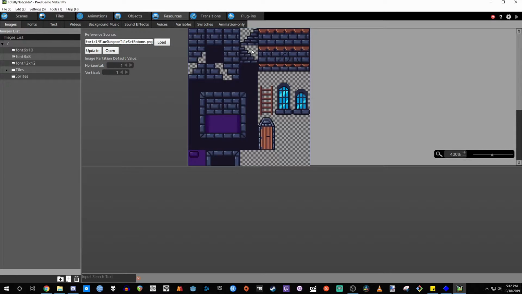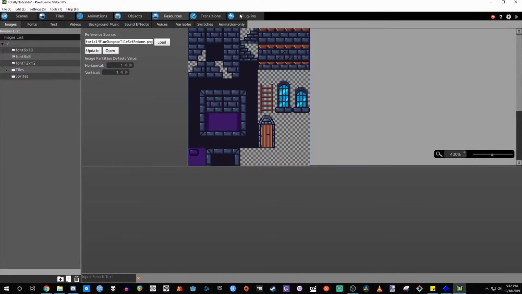You can see I have stairs here. I have angle pieces. So these are supposed to be for like slopes and stuff. And then I have different colored things. So I have all this cool stuff.